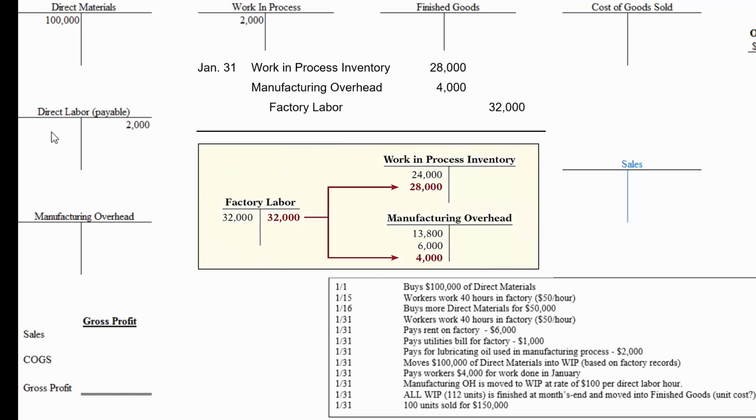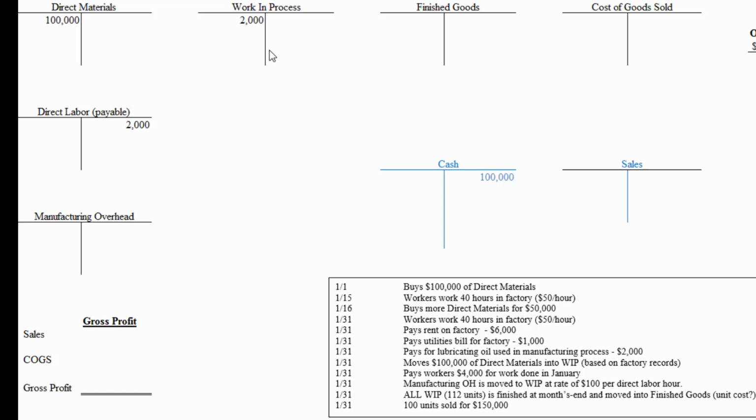And then move stuff out of factory labor. The direct labor would go into work in process then, and the indirect labor would come down here into manufacturing overhead and get applied that way. But in this simple example, let's just pretend like there's no supervisors, and let's pretend like there's no payroll taxes. So we owe our guys $2,000. We look at their time cards. We know they were all working in the factory, so it's all part of work in process.